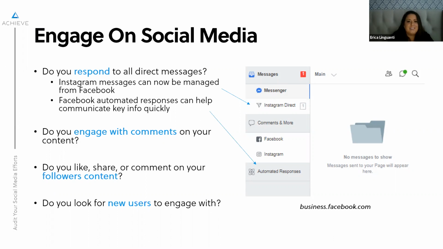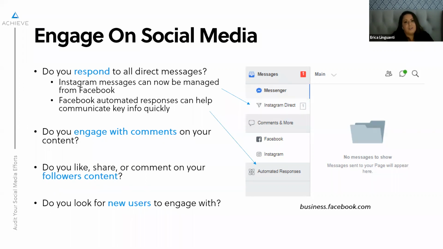Also engaging with comments in your content. On Instagram, if someone's like, wow, I love all the work that you're doing, that's a great time to respond and say thank you. But beyond that, try to turn it into a conversation. Ask them a question. Try to get to know them a little bit better and get some of that back and forth.